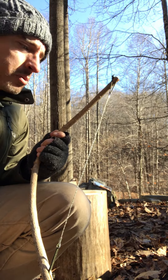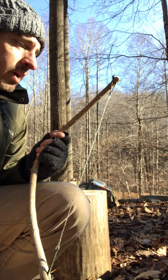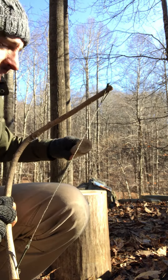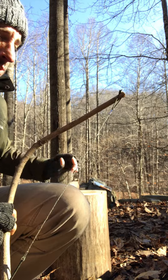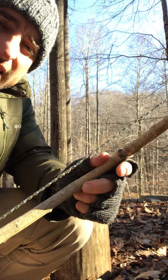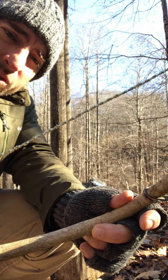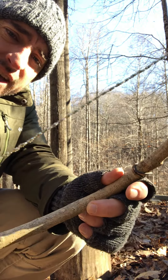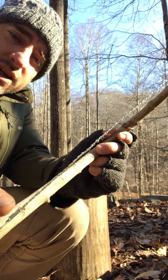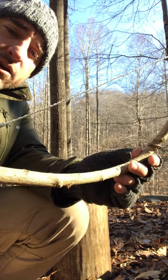Hey, Andy with Five Call Survival Supply. I'm going to show you a quick test here to see how fast we can get through a two-inch diameter piece of wood with our Five Call wire saw. I don't know if you can make out this blade on the saw, but the great thing about it is it actually has teeth, and also this little joint right here — I've never had one of these fail where the handle meets the wire.